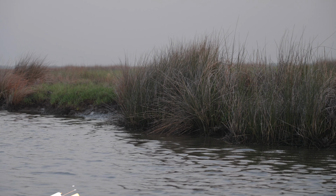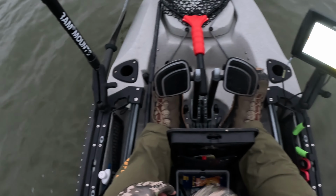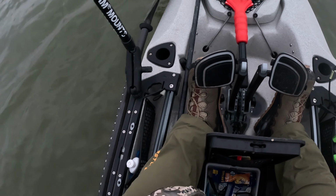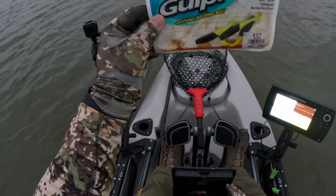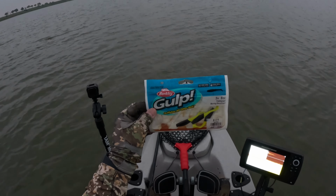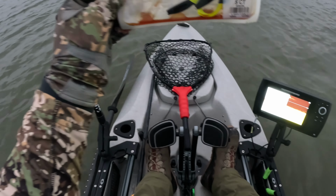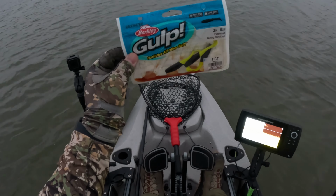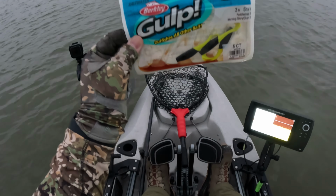All right, as I stated, man, we're gonna be targeting this predatory finicky fish competing against small little baits. So we're gonna be using, of course, one of my favorite lures to use when fishing is pretty tough, Gulp Alive. This is right here, the 3-inch paddle shad in Morning Glory. We're gonna be using this small little miniature. It looks like a little baitfish that we're gonna be seeing a lot in the marsh. So yeah, let's see what happens.